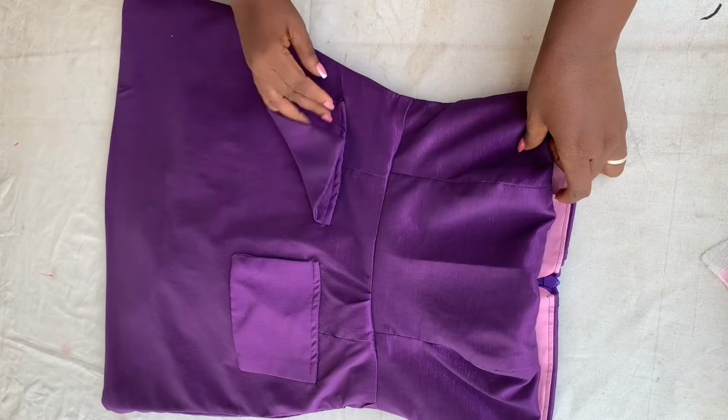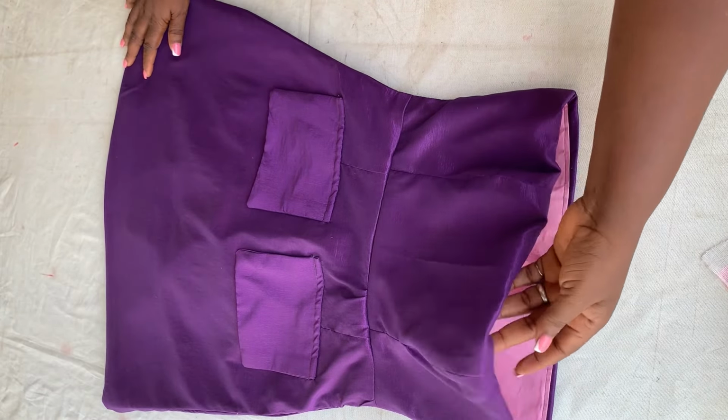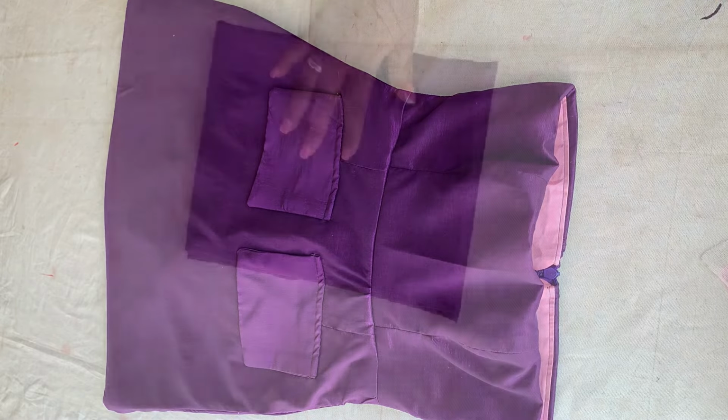So you can see how neat the finishing is. I'm going to show you how to make that.